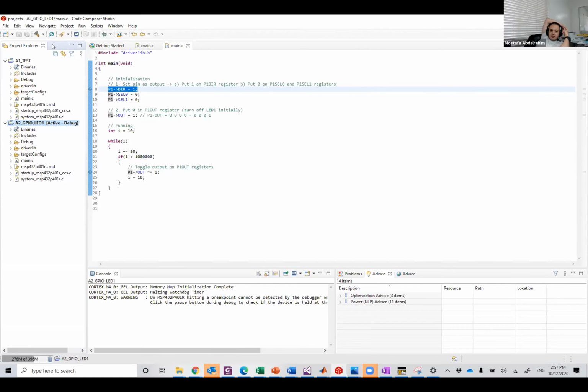Workspace. Driver lib, and then click on this, right? Yes. And then apply. And then same thing, it's still. Oh, okay.